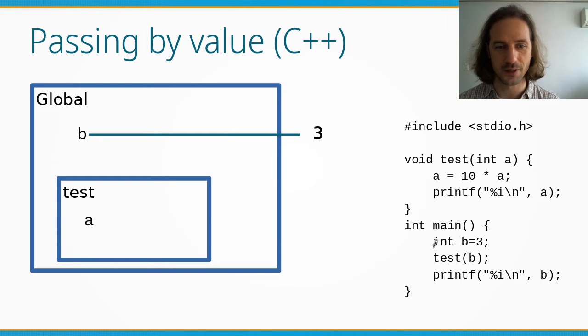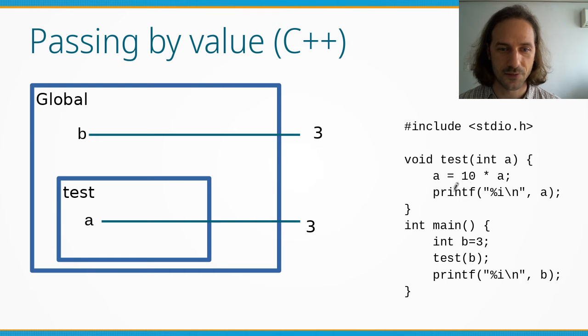And when we invoke this, let's say that we first define our other variable as b, so it will assign the number 3 to this variable b, which will be stored somewhere in the memory. And when we invoke this test function, what will happen is this value will be copied, and this copied value will be assigned to this a variable of our test function. And when we modify this variable by multiplying it by 10, then this 3 will be changed to 30 here, and we print this out, and when we return to our original function, this b variable will be untouched.